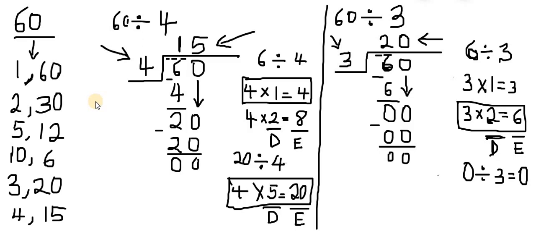Okay? So I think those are all the factors of 60. If you think there are more, go through numbers from 1 to 60, apart from the ones I've chosen, and check if there are any factors I haven't gotten. Okay? But that's the idea. If you think a number is a factor, okay, divide it. If it produces no remainders, then it is a factor. If it produces remainders, then it's not a factor. Okay? Hope you got that.